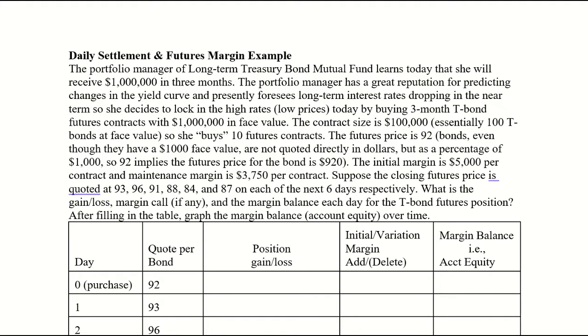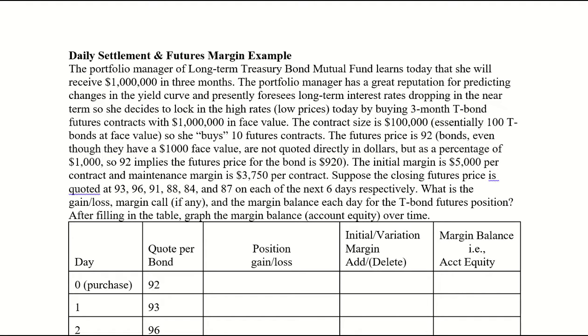Now, initial margin is $5,000 per contract, and maintenance margin is $3,750 per contract. Now, let's talk about what initial margin is. Initial margin is basically a down payment or a deposit, essentially. A good faith deposit that if you enter this futures contract, you're going to fulfill the contract when it expires. And you're going to actually, in this case, buy the Treasury bonds. Okay? That's what the $5,000 is per contract. So 5,000 times 10 contracts. The portfolio manager here is going to have to put a down payment, so to speak, a margin payment, initial margin payment, which is equity of $50,000.